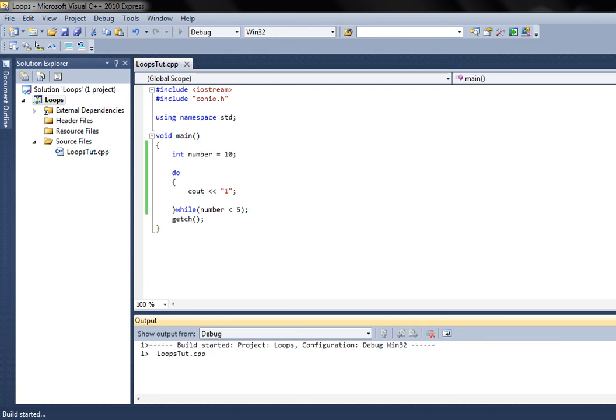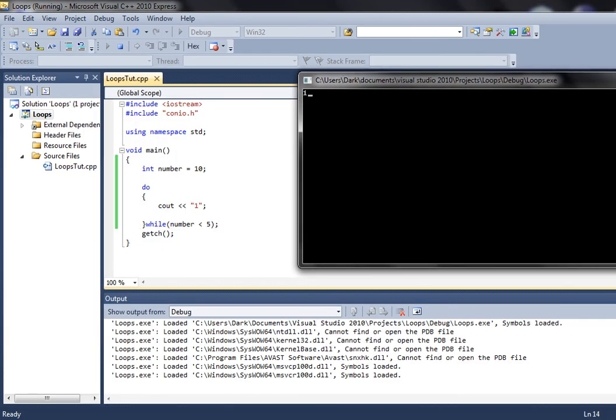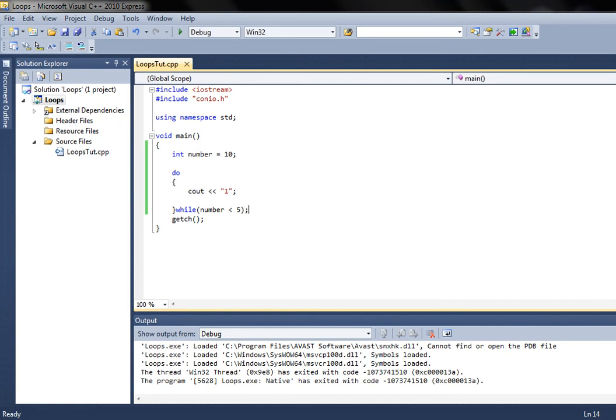But when I run this, you will actually see the output, which is 1. And that is because do while does the action first and then checks the condition. If the condition is true, it will loop again, do the action, and so on.